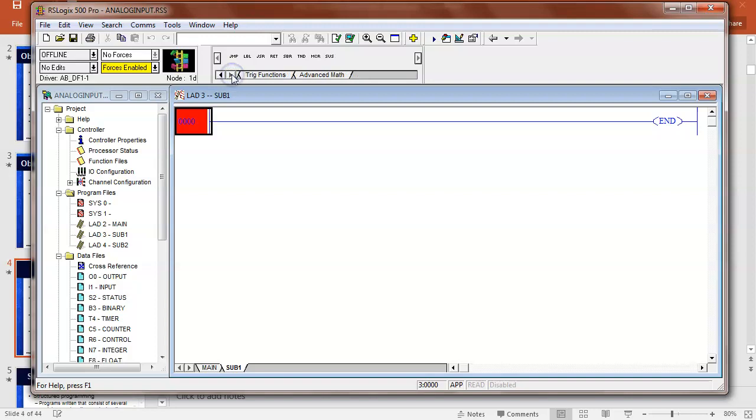So these will be inside the program control. As soon as I find it: program control, jump, label, JSR, return, SBR.